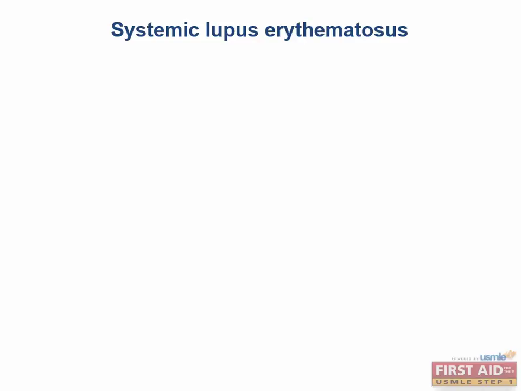First off, let's do some epidemiology, which is often very important for this disease. 90% of patients are female and between the ages of 14 and 45. Most of these women are Black, a population that also tends to have more severe cases. Though I won't say it's impossible, with a gender skew like this, it's very, very, very unlikely that you'll see a male with this disease on Step 1. So have it in your mind whenever you see a young woman with something that seems autoimmune in nature.